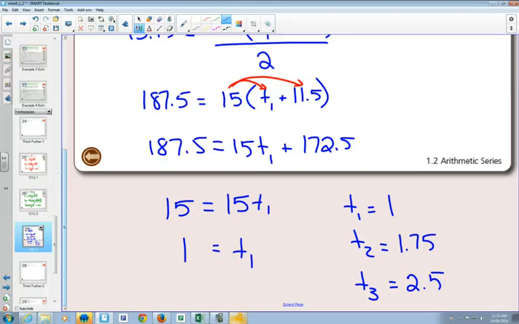If I wanted to find the first three terms in the series, technically, what happens when I just add 1? I still get 1. But if I want to add the first two, 1 plus 1.75 will be 2.75. And 1 plus 1.75 plus 2.5, if I added those together, S3, 5.25.